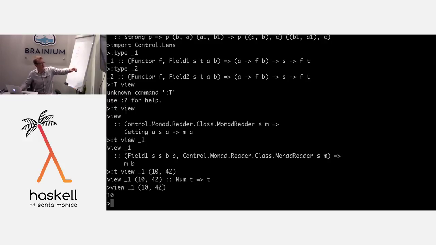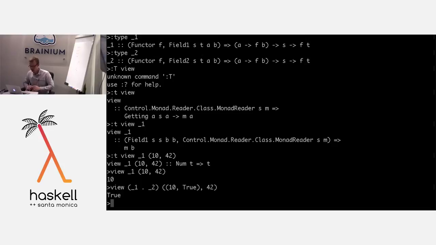So if I want to take this bigger data structure, this tuple, and I just want to look at what's in the left-hand side, then I can use the view function and pass in a lens that identifies that small bit as appearing somewhere in this bigger structure. So that's not very interesting, right? Because I could have just said first. But the interesting thing is that we can compose these. So I can say, go inside the first component and then go inside the second component. And that'll pull out the true.